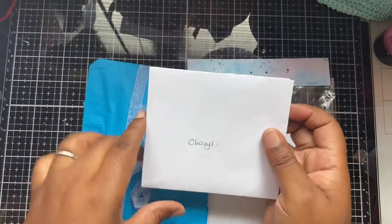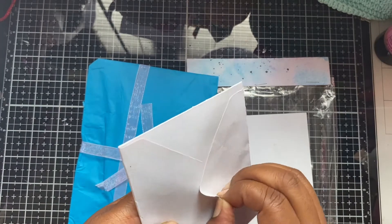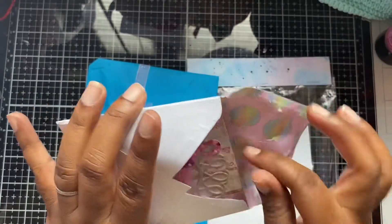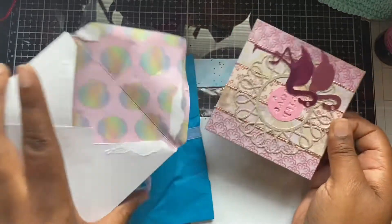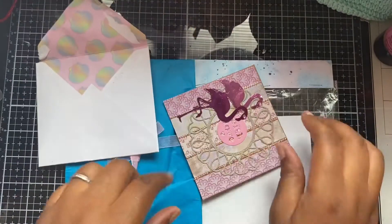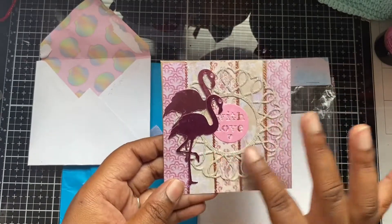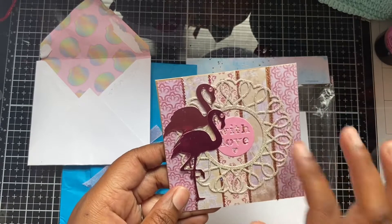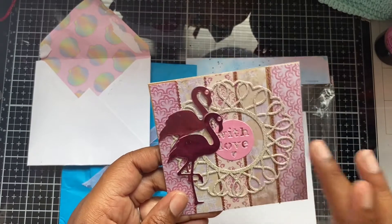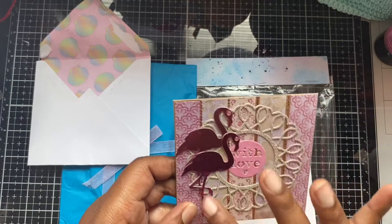We have this card and it's been — yeah, it's a handmade envelope, guys! Look at that paper inside — isn't that gorgeous? I like the pink and the rainbow effect. And then we have this beautiful sparkly piece, what would you call that? It looks like a doily, kind of. And I really love it — I've not actually seen this one where it just cuts like a heart shape — it's actually hearts! I really love that die, and then you've got the flamingos here and it says 'with love.'